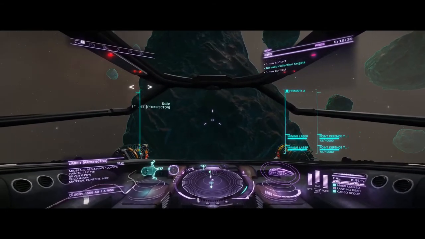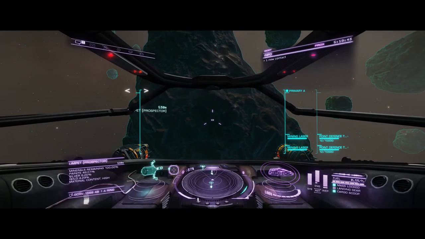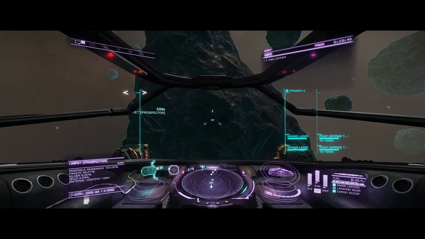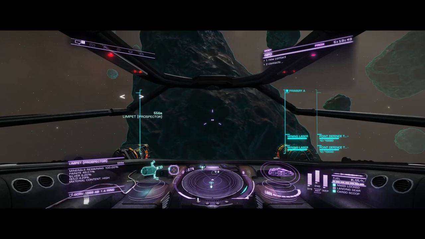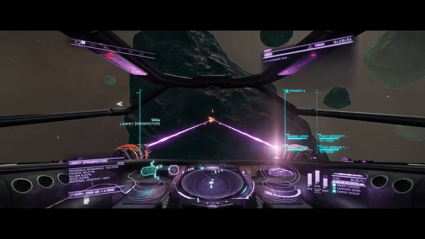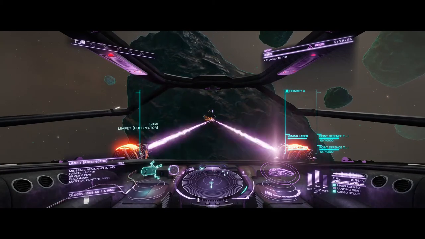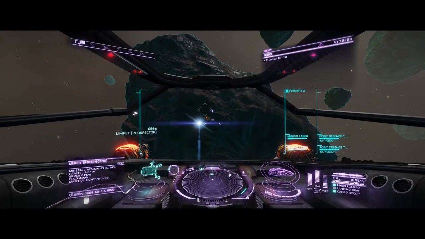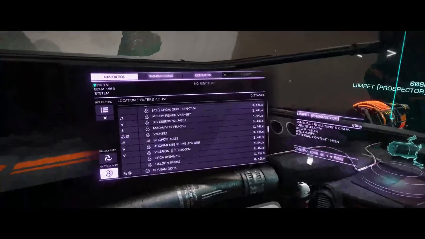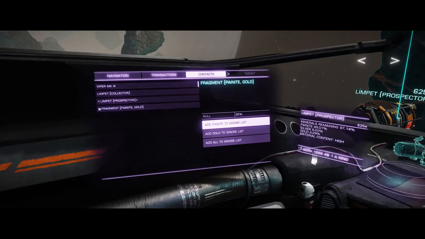Now with your pips, I'd suggest putting them all into weapons. That way, if I show you when it's all balanced, it heats up a bit too fast.